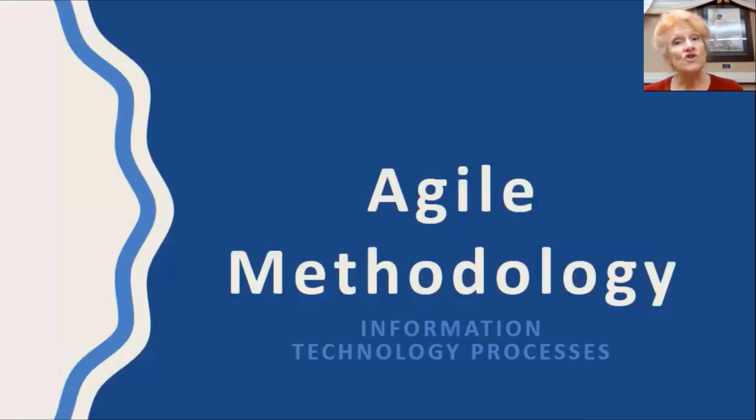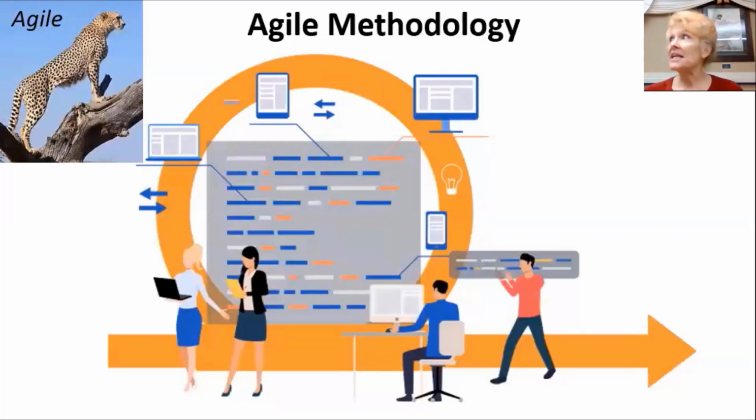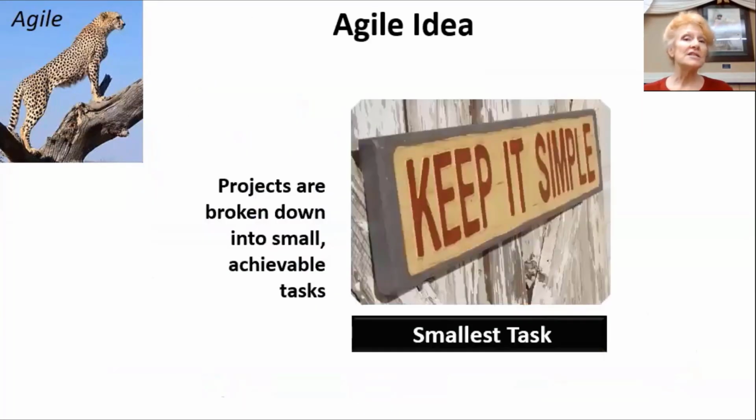Before we move to places to solve a research problem, let's look at another computer development process we can steal ideas from: Agile Methodology. Agile was developed in the 1980s to make the software development process more responsive and easier to tweak to match the changing needs of the client. Staying agile in any situation is always a good idea in today's ever-changing world. Agile suggests we break projects into small, achievable tasks to keep it simple, sweetheart. We'll talk more about managing tasks in time management.